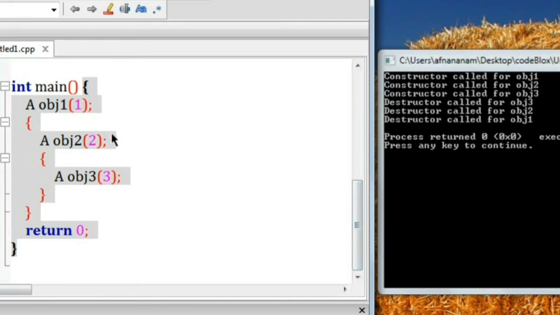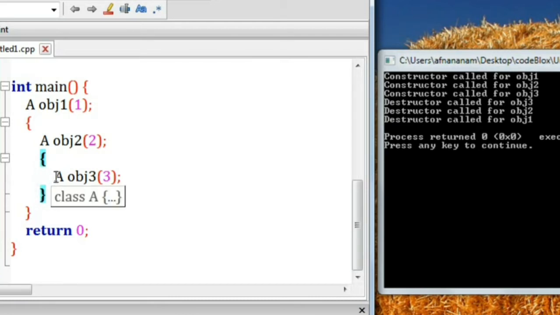You need to know scope very well to understand constructor and destructor. Okay, the scope of object A is in between this parenthesis and this parenthesis. Similarly, the scope of this object is in between this one and this one, and the scope of this object is in between this one and this one. So what happens when the scope gets over? When the scope gets over, this object is not required, it should be destroyed. So this scope gets over when the line crosses this point. After this point, the destructor for this object should be called. Okay, so whenever the program crosses this line, the destructor is called.